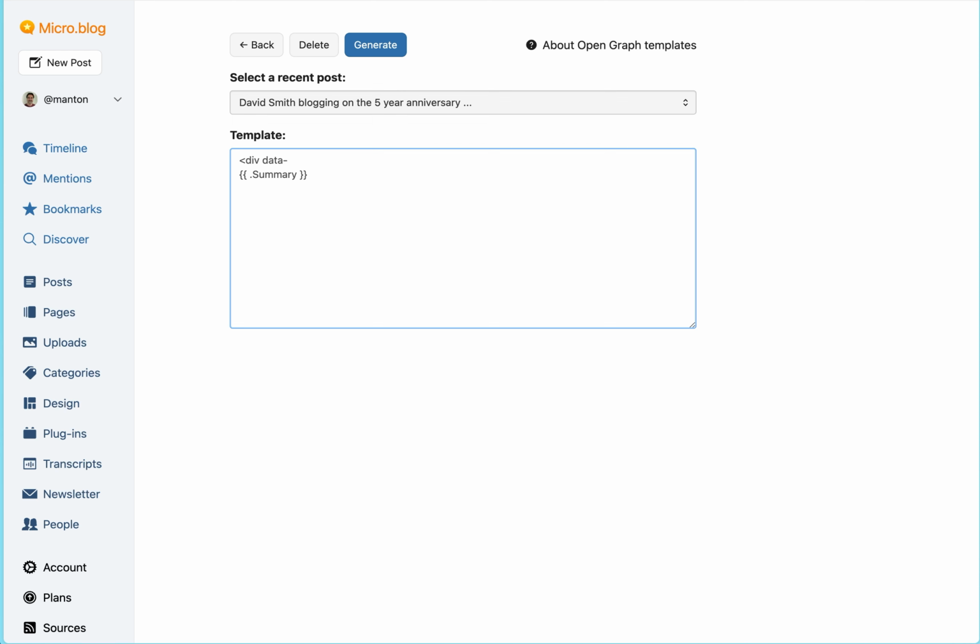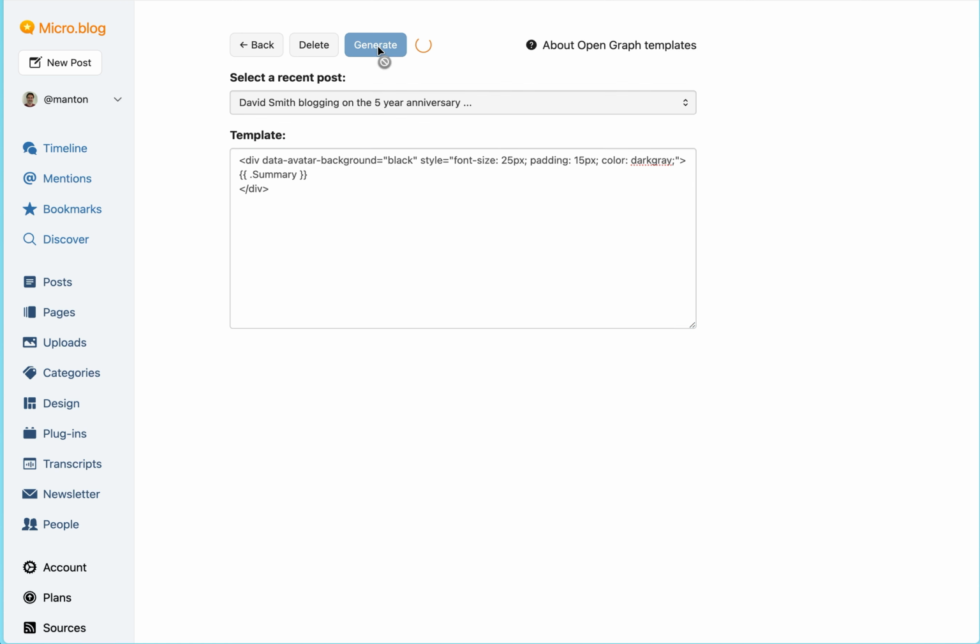And there's a couple special attributes I can use for Micro.blog, such as data-avatar-background. And let's make that black. And you can use hex codes there too. And then we'll add a style attribute for CSS. And let's say I want the font size to be 25 pixels, and we'll add some padding as well around it. And then maybe change the color of the text to dark gray. I'll close that and then end the div here. And you can add images, other things in here, other HTML.